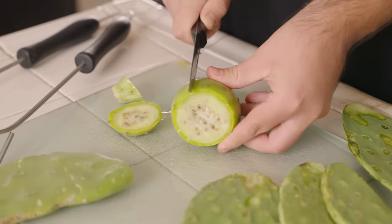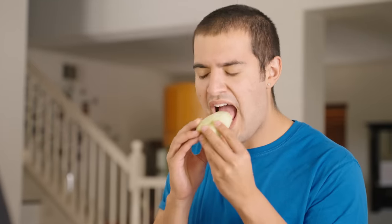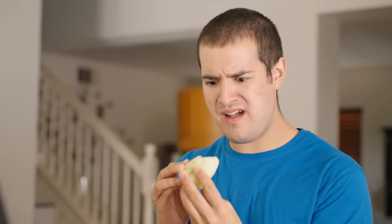I love tuna, especially with a bucket of mayonnaise. No, I'm not talking about that tuna — I'm talking about the tuna fruit. Oh. Can I try it? Wait, you're supposed to take off the outer layer first. Now you can eat it. Mmm, this tastes good. It's one of my favorites. So this grows from that? Yup. Who would have known?